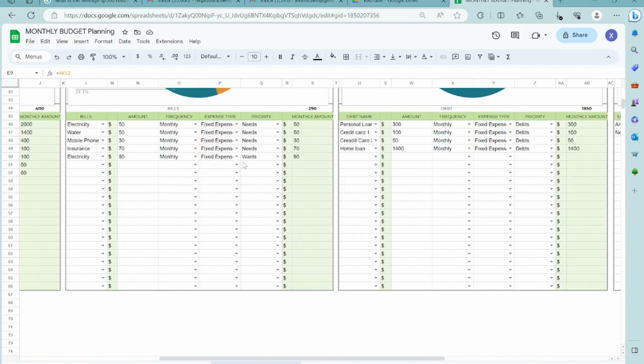So here in our debts, we have a home loan. Let's see, if I pay home rent, why am I paying a home loan? I think it's duplicated, or maybe I can reduce it, and you can play around in your budget. This information is just an example. So let's say this one is 500.